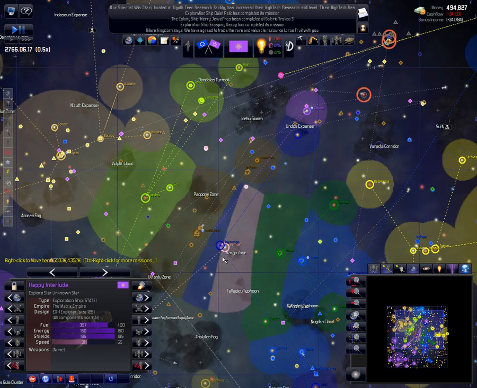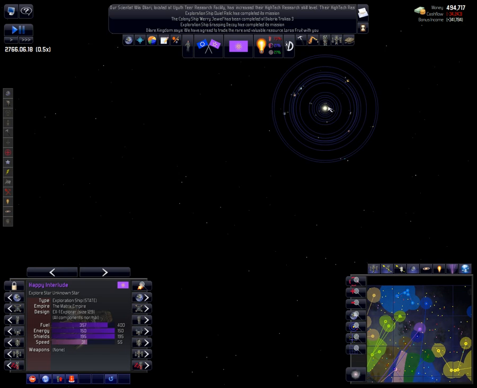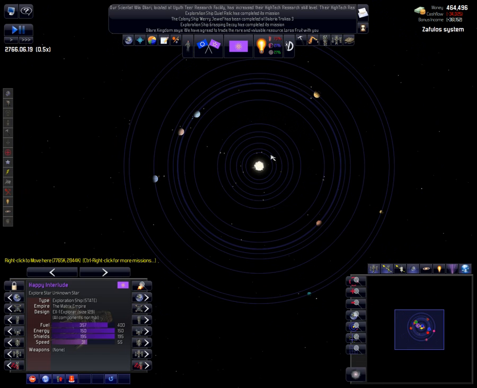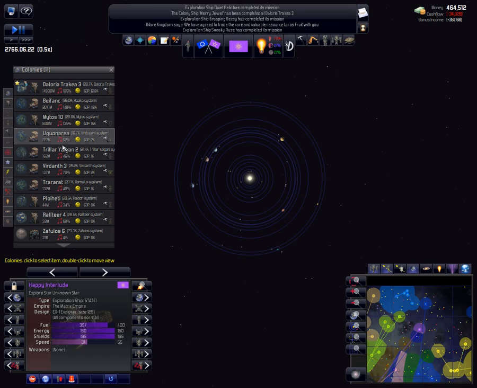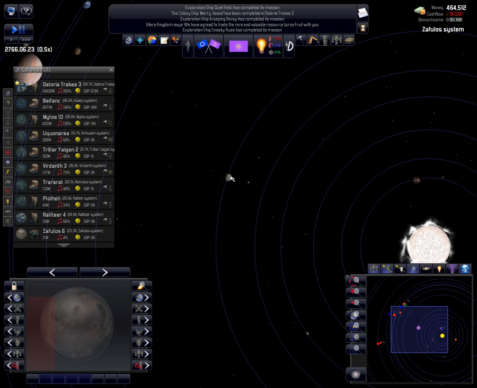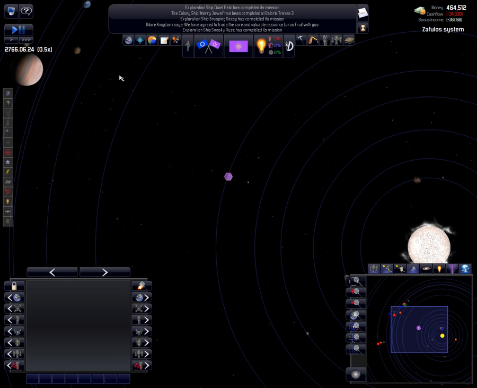Another good reason why I sent that capital ship up here. Looks like this system is clear of pirates at the moment. So we'll just have to remember which one it is here. We'll try and build a spaceport at this facility there.